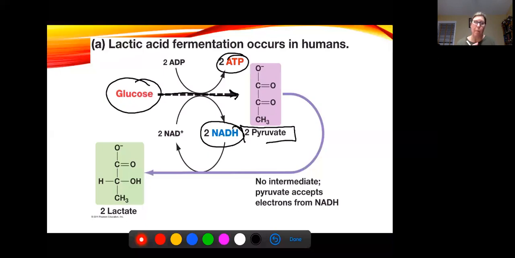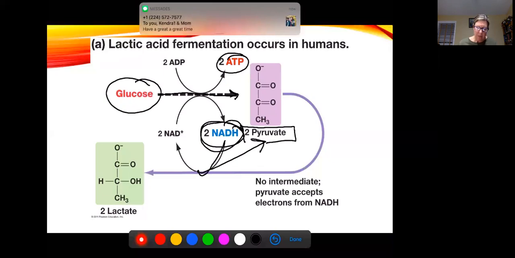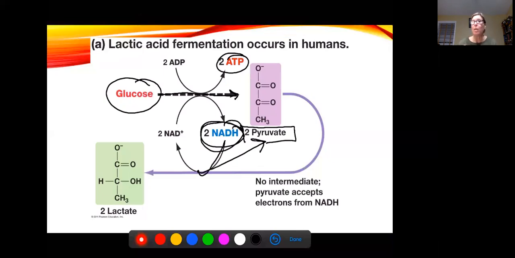You cannot do that much with this plan B. So what happens is NADH says, okay, I'm going to just drop you back off. So it puts it back on pyruvate. It says, here, take your electrons back. And when it does that, see, I even put it on do not disturb, and we still got disturbed. When it does that, all right, so notice here, right here, I have two hydrogens. I don't have hydrogens here, right? Because I had to put them back on. And when I do that, I form lactate.